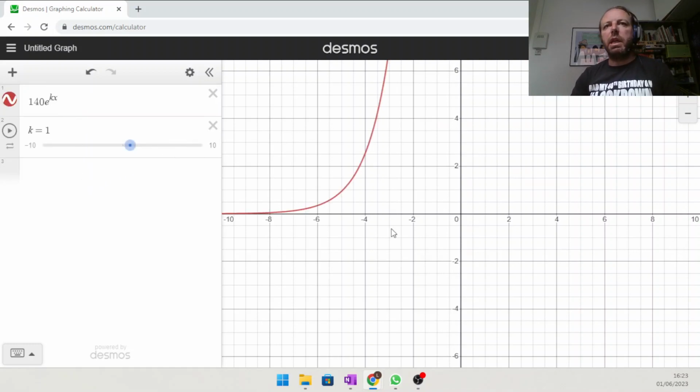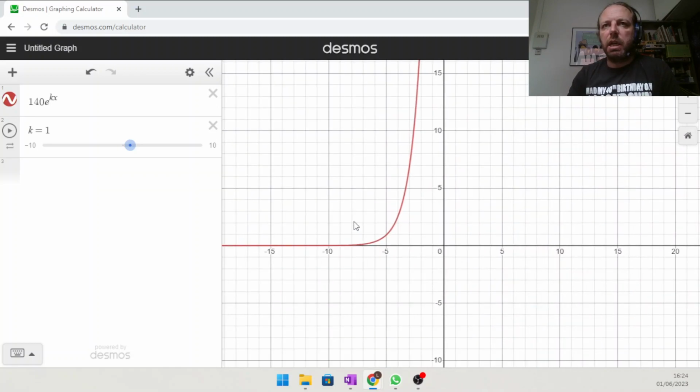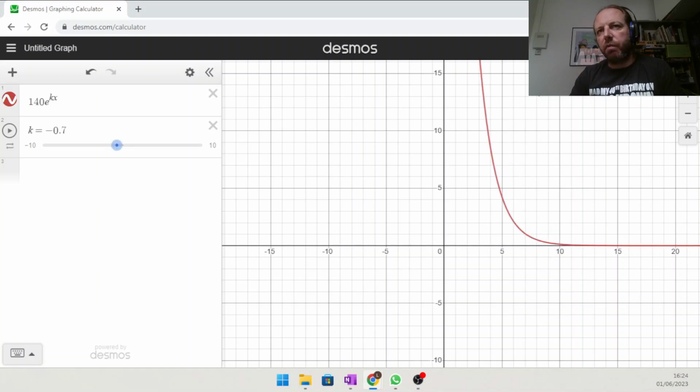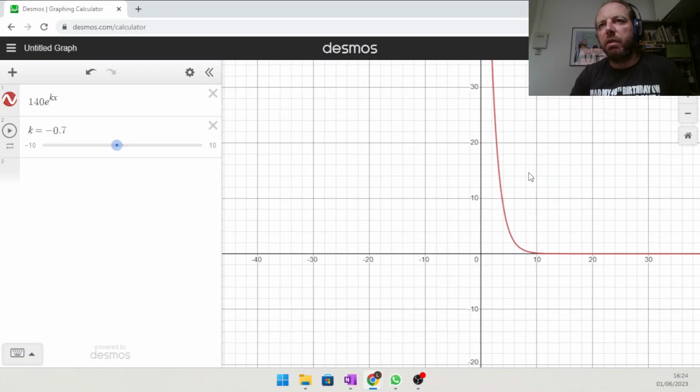Okay, when k is 1, you can see the graph there is continuing and it will just keep on moving around there like that. But as soon as we go into the negatives with the k, you can see then that we have a radioactive decay that comes downwards. Okay, so it gives that negative value of x.